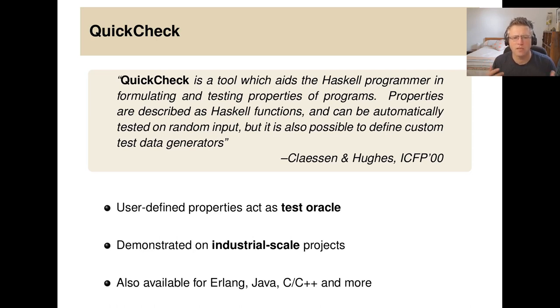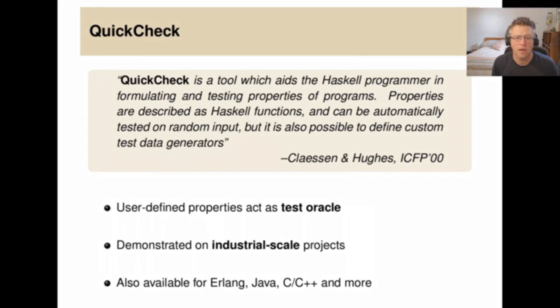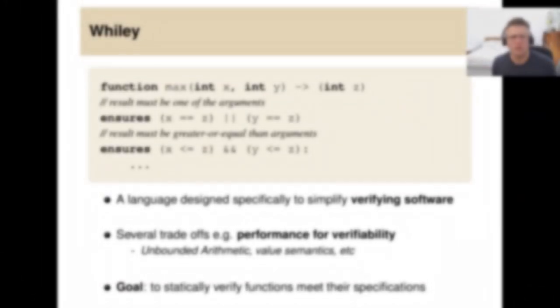Really the key thing here is that for a given Haskell program we want to test the program to look for problems and mistakes, but the properties that we're interested in are typically implicit in the program. The first thing that a test engineer would do would be to define a bunch of properties essentially as Haskell functions, and then we can test that those properties are actually true of our program. Those properties serve as a test oracle. We can use the QuickCheck tool with random input data and that turns out to be very effective.